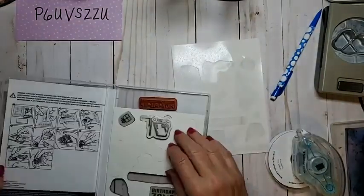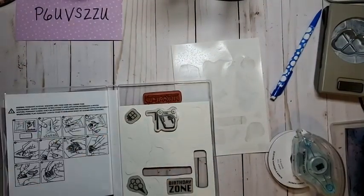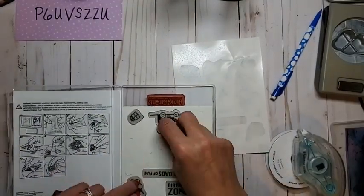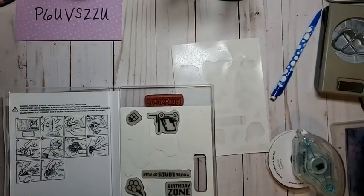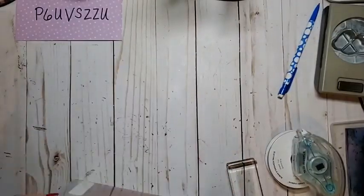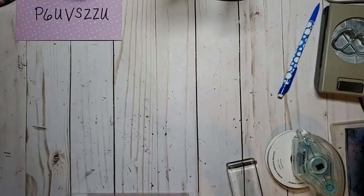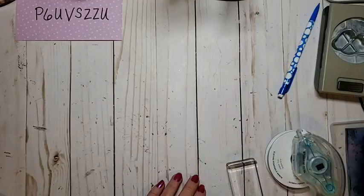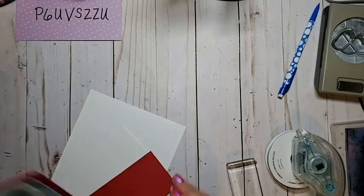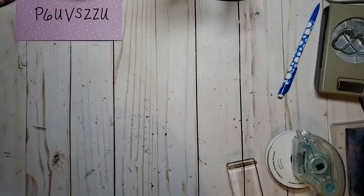Okay, let's put our stamps away. And so, what I'm going to do is I'm going to show you the next card, and I'm going to pause just for a couple seconds. That way it helps for people who just want to skim through this really fast when they're watching it on YouTube or the replay. All right. Okay, so that is that one. All right, next card. These are all the pieces for this one. Put those up there. Okay, next card.